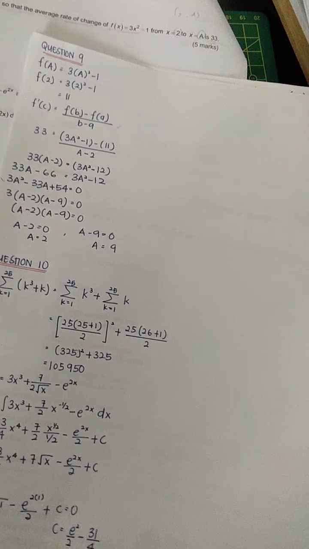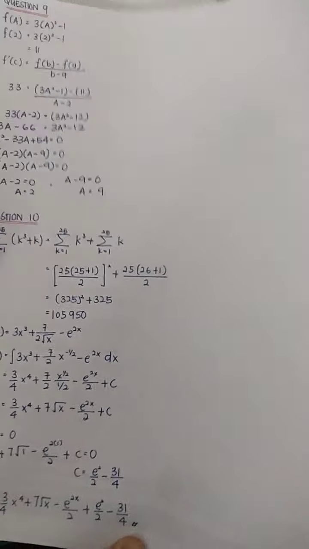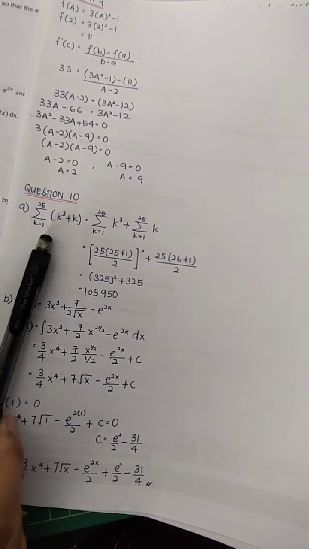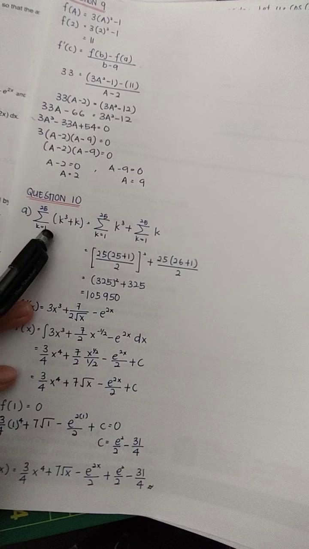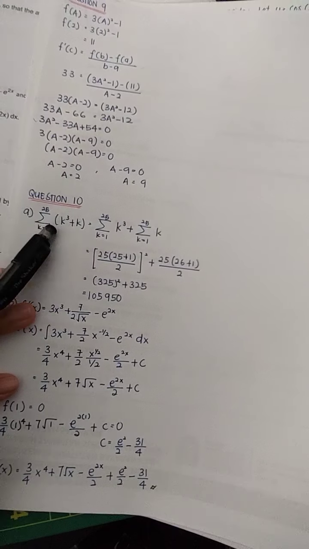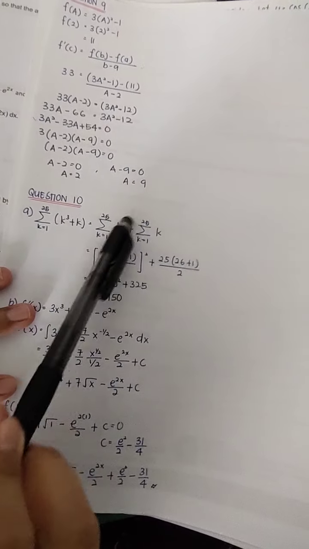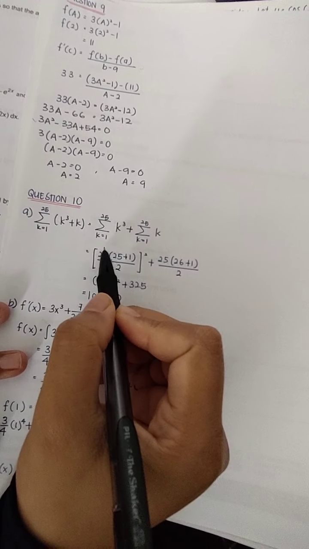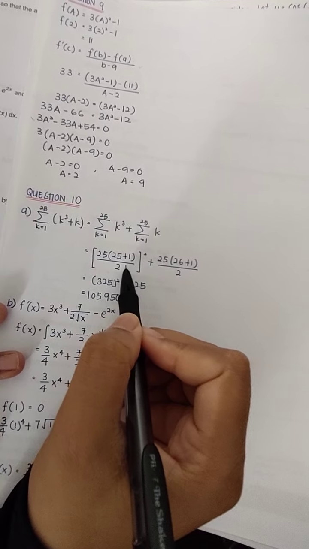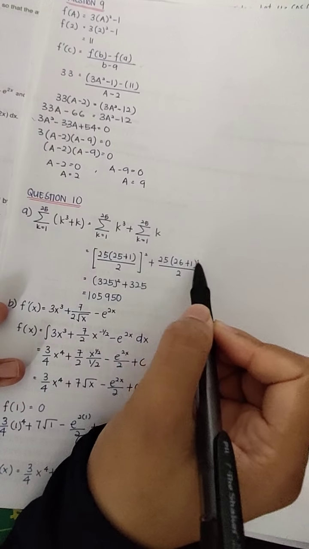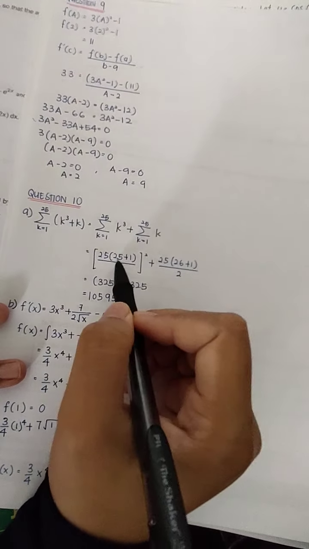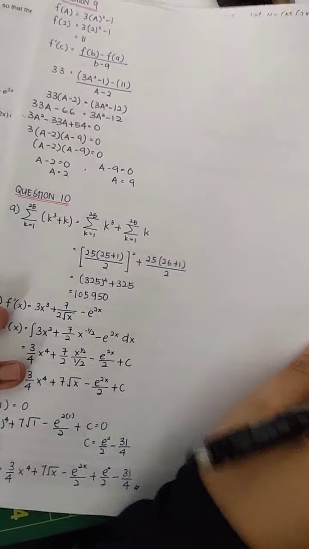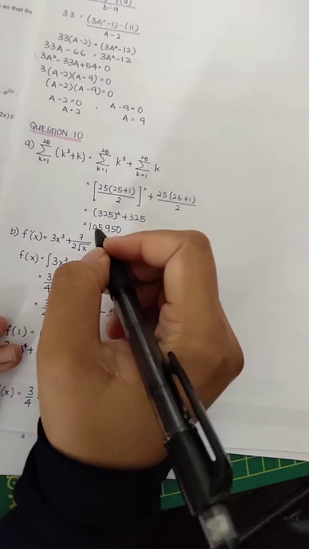So next is question number 10. So ini adalah awak punya summation lah, sigma notation. Okay, so soalan dia evaluate sahaja. So k from 1 to 25, k cubed plus k. So apa yang awak nak kena ni, kena hafal lah formula dia. Okay, so untuk k cubed is n times n plus 1 over 2, k cubed tadi ada power square. Untuk k jadi n times n plus 1 over 2. Okay, so just gantikan n dia dengan 25. So akan dapat jawapan dia 105,550.